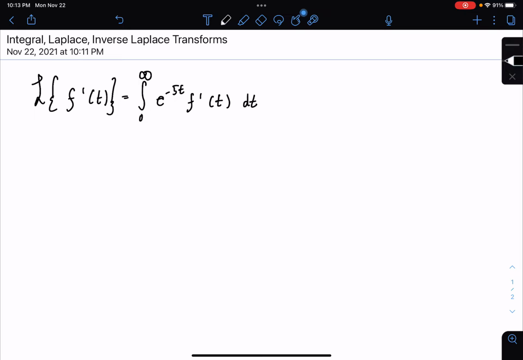Okay, we will be integrating by parts, so just looking at this right now, we will have to use a u, a du, or a u prime, a v, and a v prime. So I'll just set these aside right now. U prime is equal to negative s e to the negative st. And then for v, this is the function, and then the derivative v prime would become just f prime of t, which makes sense.